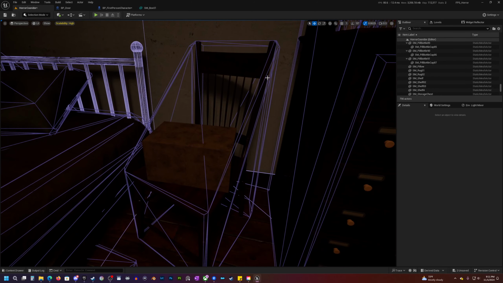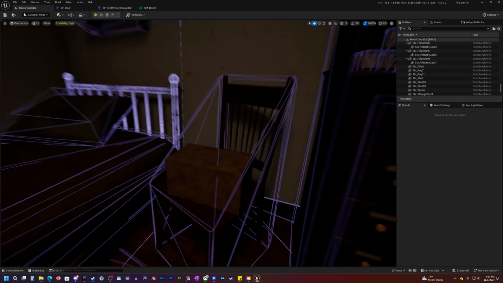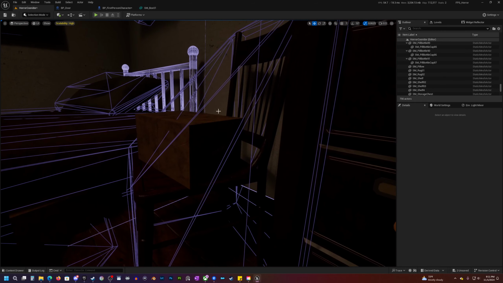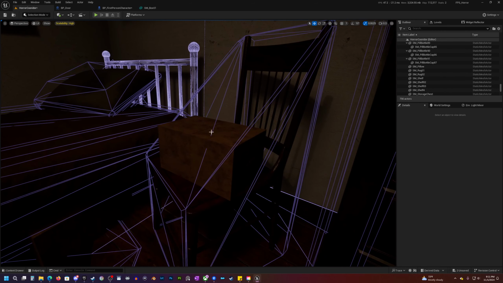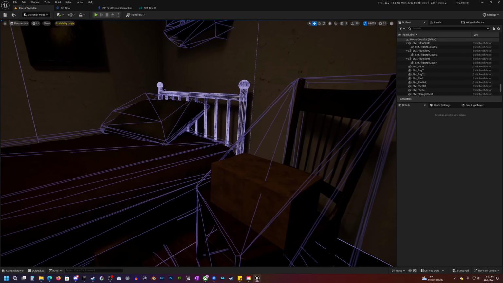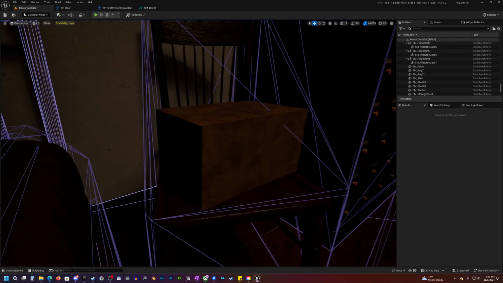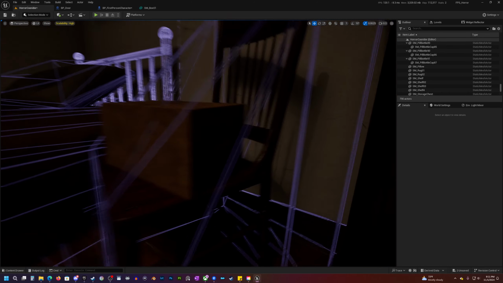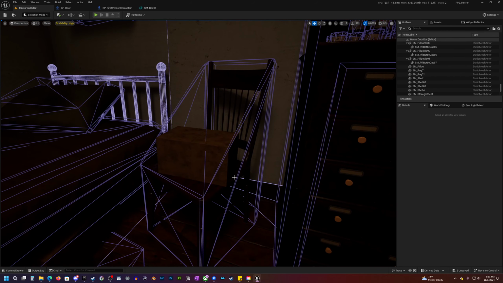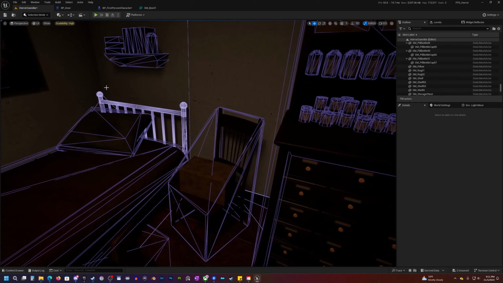You can see this chair has collision on it, and it has a very simple collision, and it has this plane here that is actually cutting through the box. So even though it looked like our line was hitting the box, it's actually hitting this plane here, and that is causing an issue. That is a perfect example of getting results that you don't expect, and then trying to troubleshoot and walk through how to figure out why that is not working.